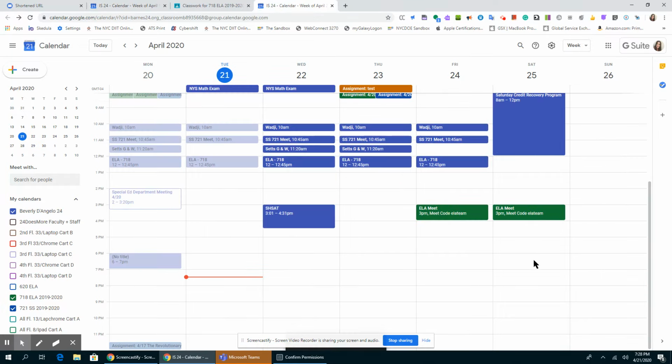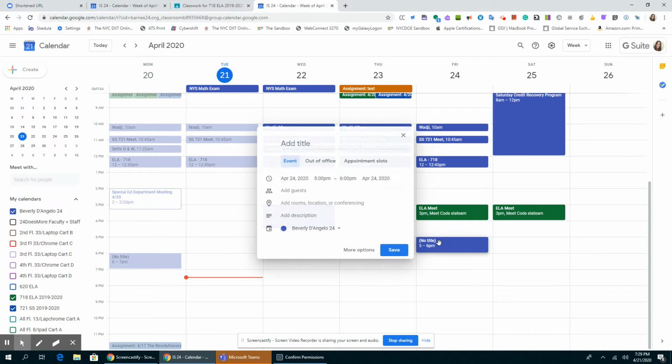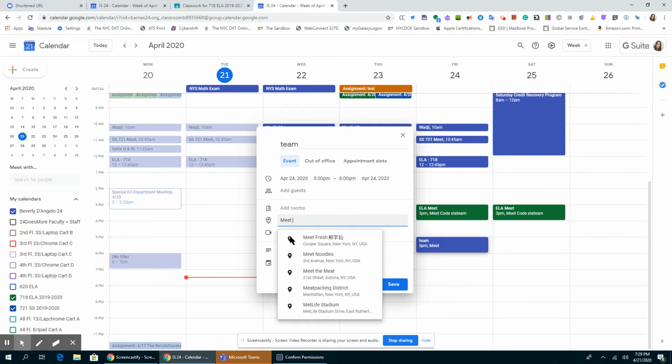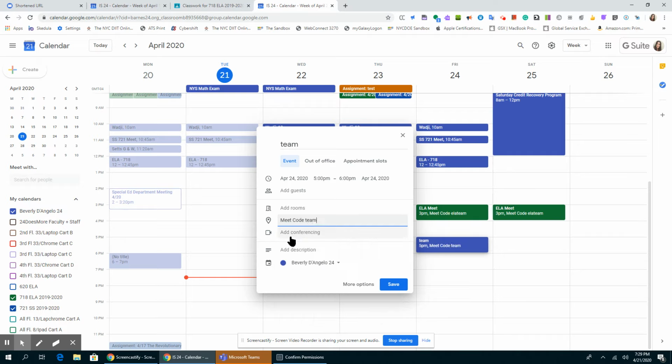You can also go directly to your calendar and you can schedule a nickname Meet for anybody, not just a Google Classroom. So if you wanted to do that, let's just say it's a team meeting. We're just going to call it that, team. And it's going to go on my personal calendar at this point because I'm setting up a meeting with somebody. I'm not actually going to my classroom to set it up. So team meeting, I'm going to nickname it. This one, add location, my nickname is going to be team. And here I'm going to go to more options.